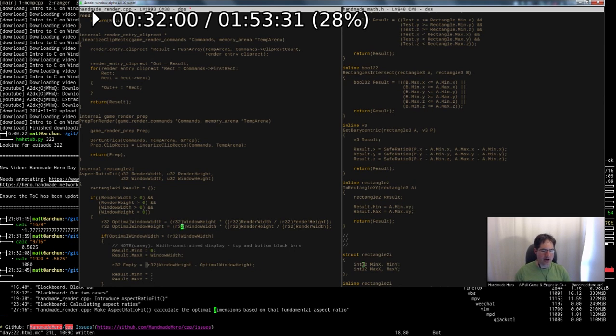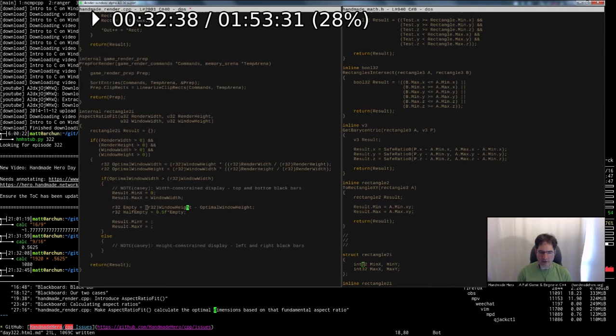Now, we have a problem here, which is the optimal window height may actually not be rounded. We may have a situation where the render width and render height produce a divide that ends up with a 0.5 in there or something that's not an integral amount. So we kind of have to know that we're going to round, because this empty space may end up not being a whole value. So when we go half empty, and I divide that by 2, I now have to round that value so that we won't be positioning on a completely bogus boundary. So I'm going to do a round here.